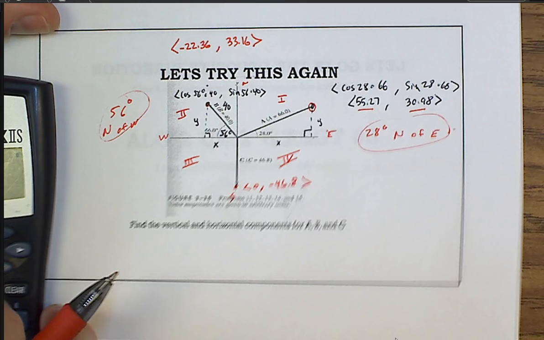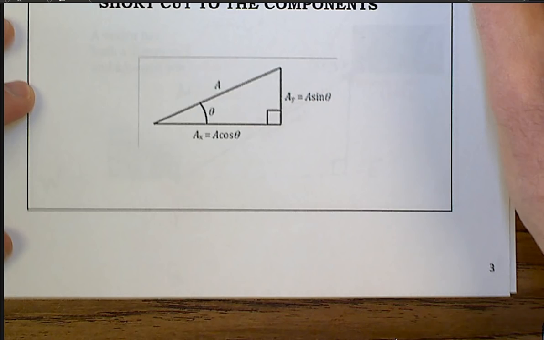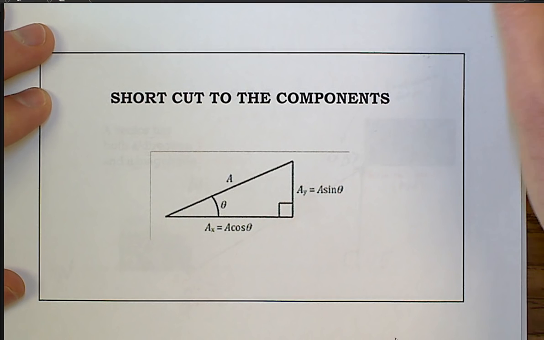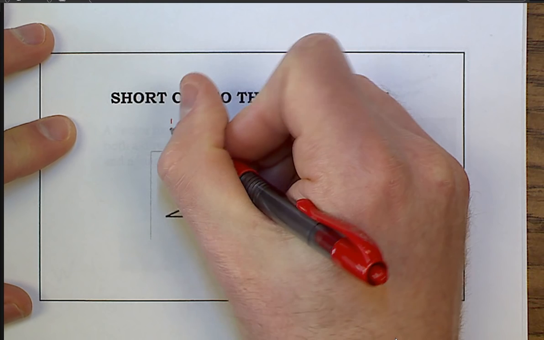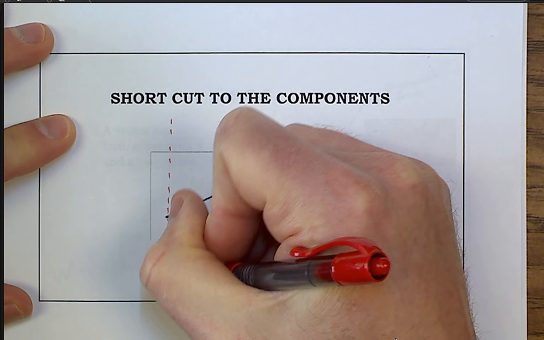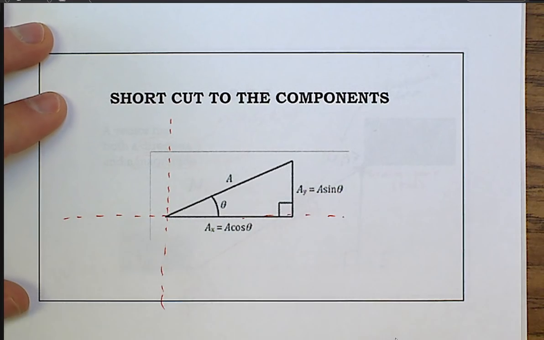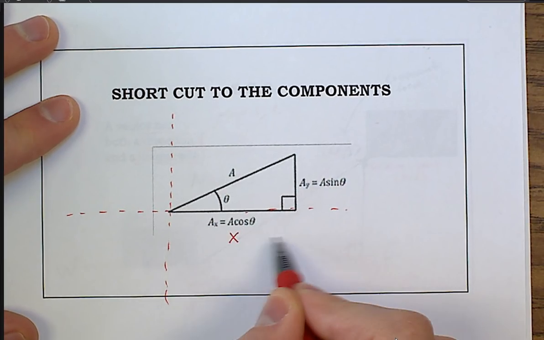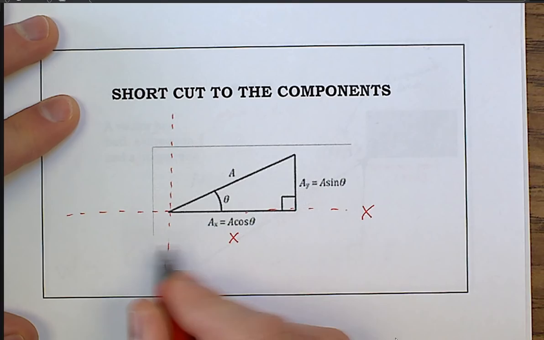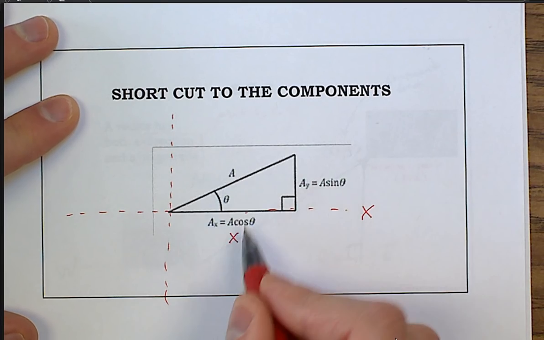This last slide here is really what we've already been doing. So it's just to emphasize this again. If I was to put in my axes here to make it look like what we've been doing, the whole point of this slide is just the reminder that if you want to find your x distance, which is on the x-axis, it's your magnitude, just using some different letters so you can see A is the magnitude. So it's just the same thing we were doing.